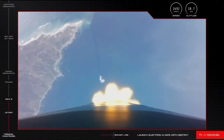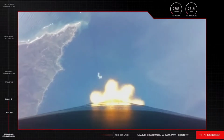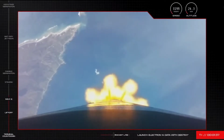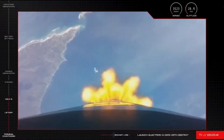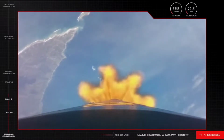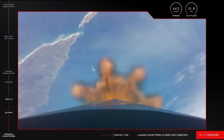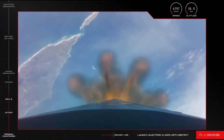The first stage's Rutherford engines are firing red hot and nominal as we come up to a vital sequence of events in the vehicle's launch procedure. Electron will slow down just a touch before shutting off its main engines, what's called main engine cutoff, or MECO. This allows for the clean separation of the first stage from the second stage before the second stage's engine lights up and propels the vehicle's satellites onto orbit. We should both see those actions on screen and hear the call-outs from our operators in Mission Control soon.